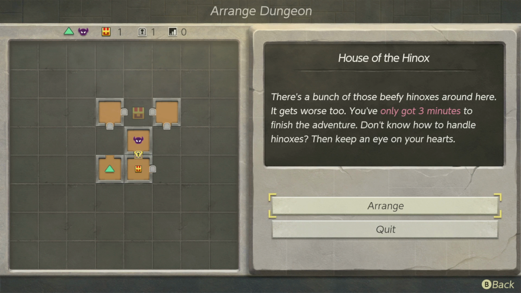It gets worse, too. You only got 3 minutes to finish the adventure. Don't know how to handle Hinoxes? Then keep an eye on your hearts.